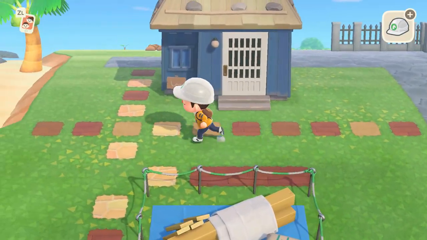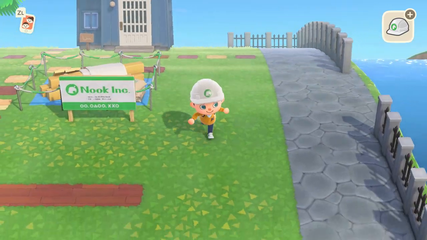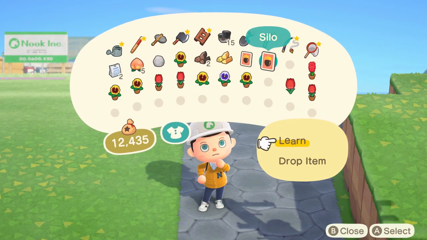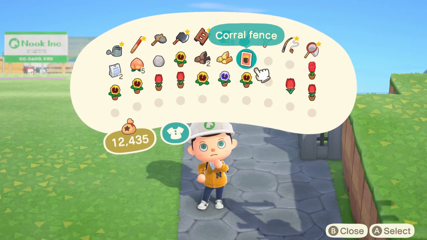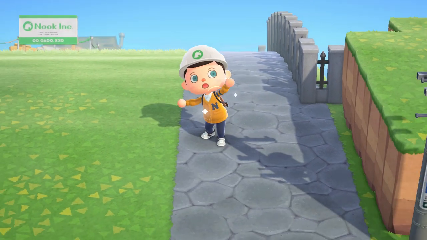I'm just going to start getting the houses in. So in 3-4 days, when all the houses are in, assuming I can actually afford it, then we're going to work on that. That's not priority. Priority right now is turnips. Yeah. Turnips. I learned a DIY recipe for silo. I did, you know. And coral fence, right? Yeah. Nice. Cool.